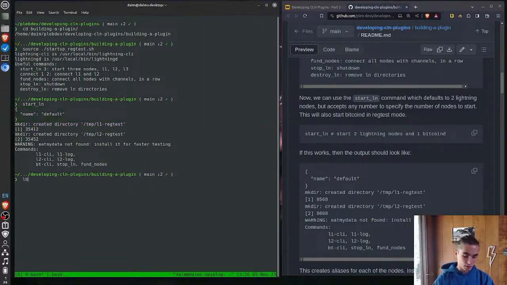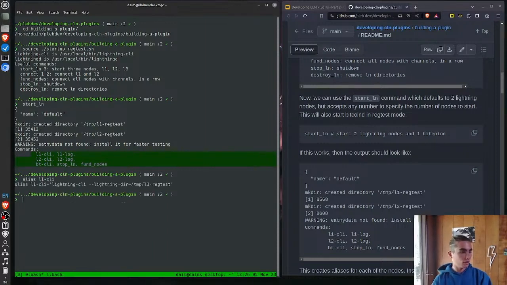You'll see it defines some aliases for us. We can say alias L1 CLI, and this shows that whenever you run L1 CLI, it's actually running lightning-cli with lightning-dir, targeting our temporary directory /l1 reg test.